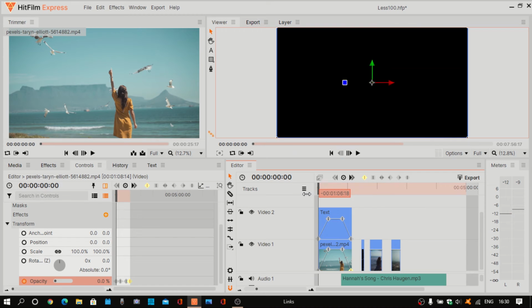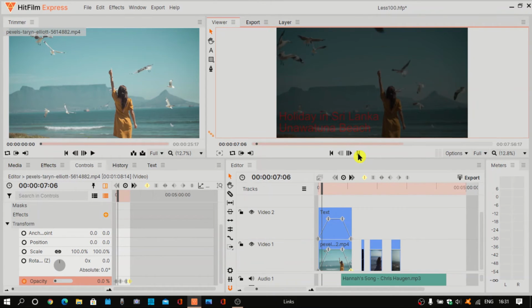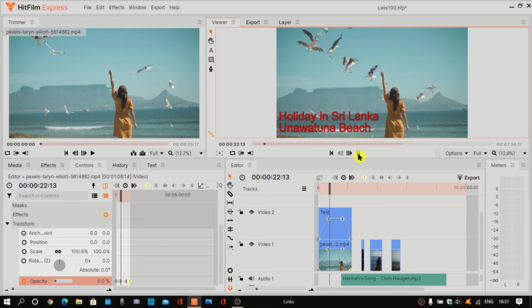Now as you can see from the video clip and the text layer, you can see it clearly now. Text layer is appearing in the dark and also your video clip both. Okay, now the video clip is also emerging from the dark, and now it is there in full color, and after that it will disappear.